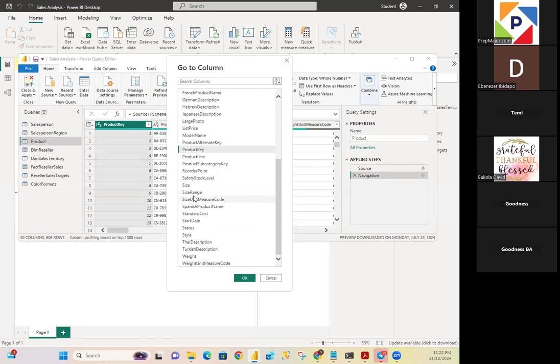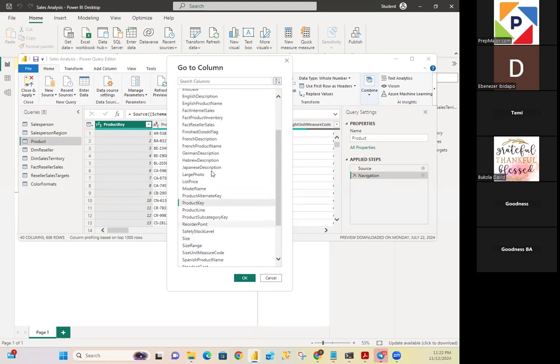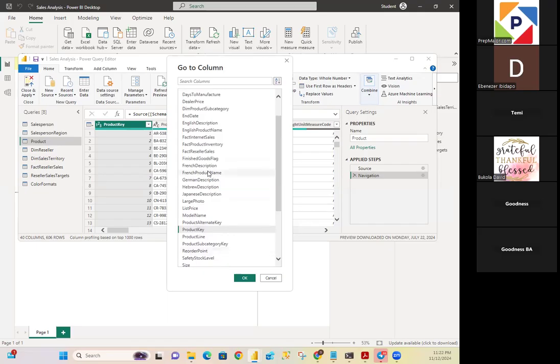Okay. Finished goods. That is finished goods. Click on it like that. Remember, you are saying go to finished goods flag.